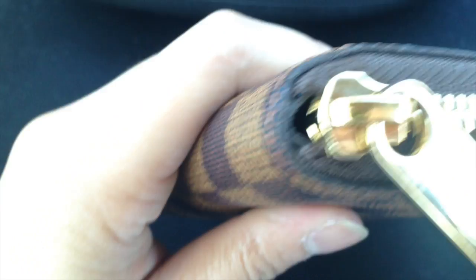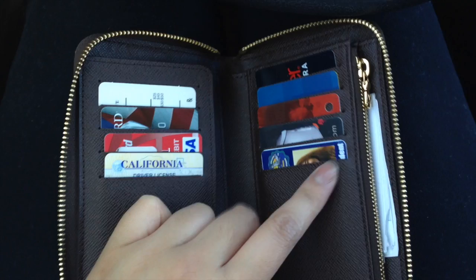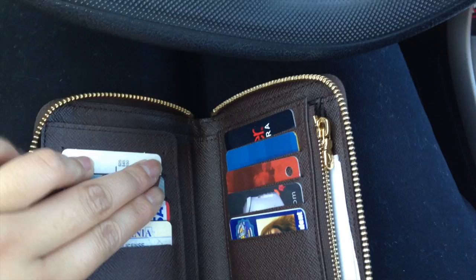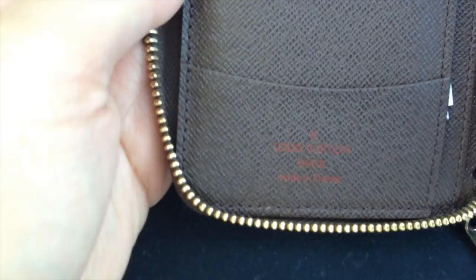It has a little corner that looks like this, and on the other side it has a little gap there — it doesn't bother me that much. If you open it, the zipper is smooth and it opens like a book. Inside I have my student ID, a Coffee Bean card, casino card, Best Buy card, Sephora card, insurance, debit cards, and my license. Oh yeah, it's made in France.